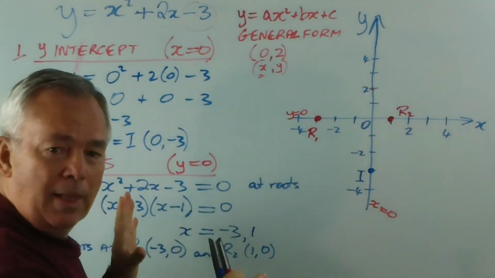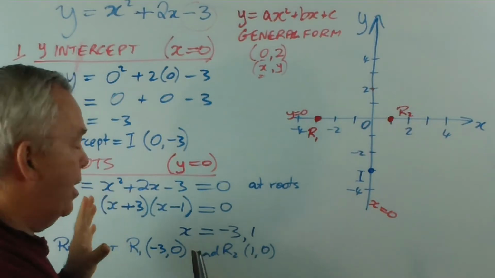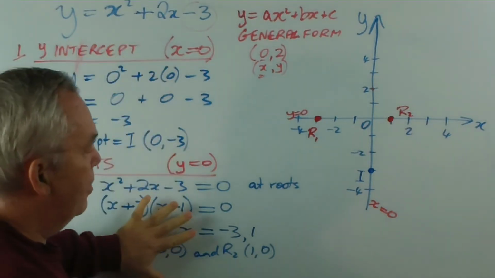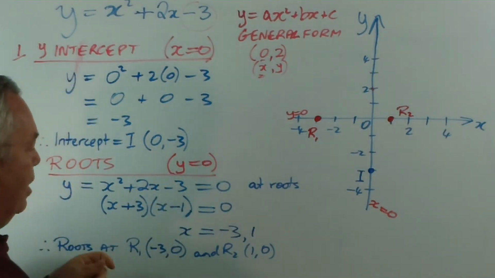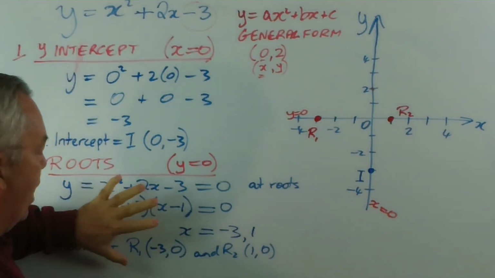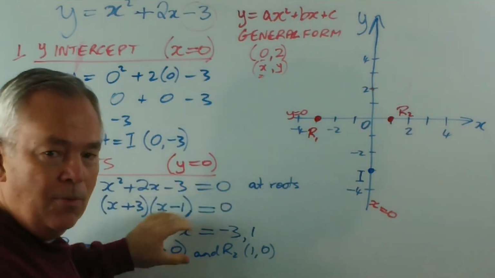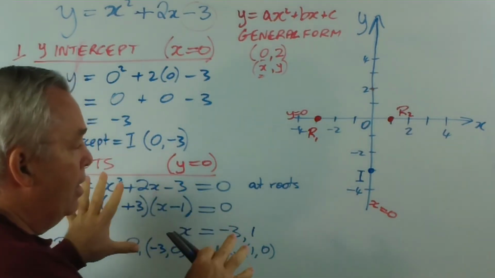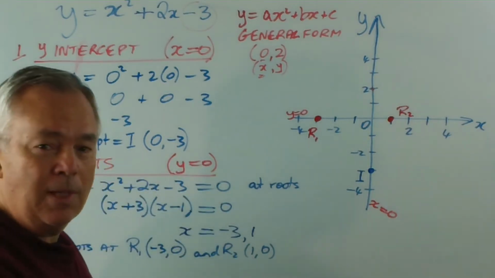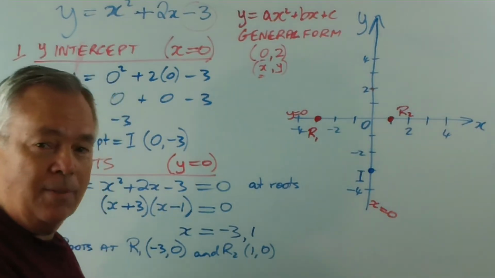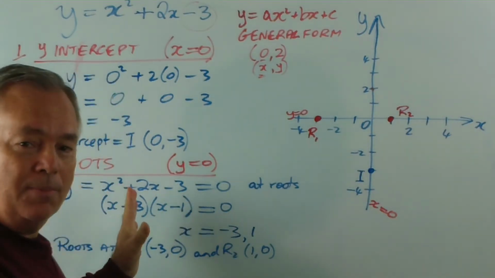Obviously on this whiteboard I lack the room to show you the next 2 steps. So I'll erase this and then we'll continue with the next 2. And in future videos I'm going to show you how to factorise, how to find roots in different ways, etc., etc. But for the moment, I'm just taking you through the 4 steps to find the 4 aspects of a parabola that we like to know about. So let's have a look at the next step.